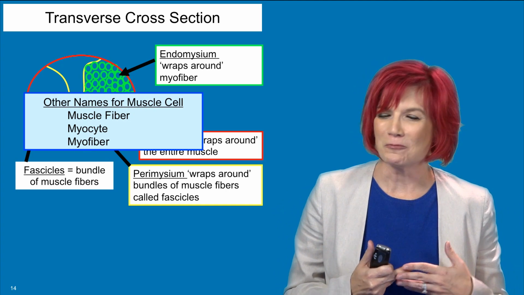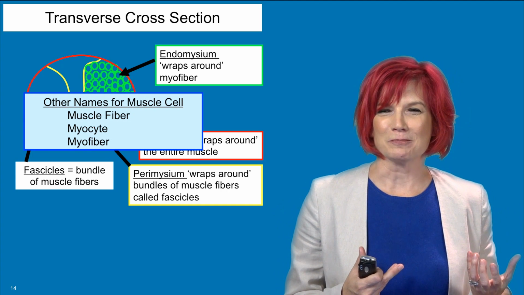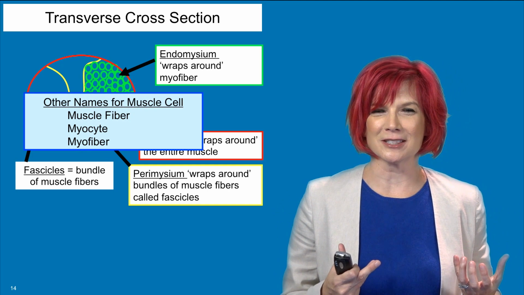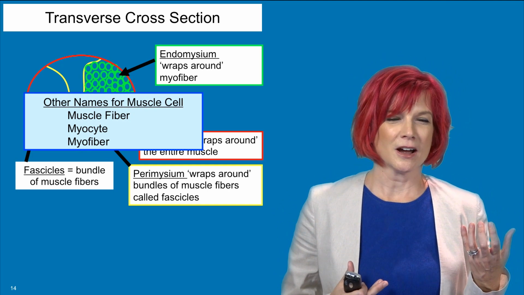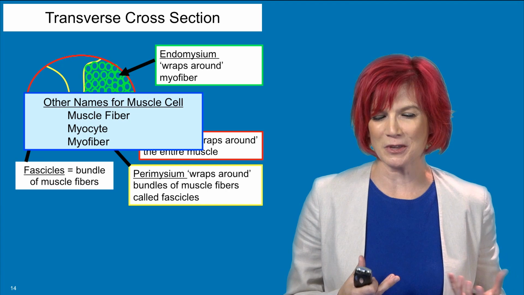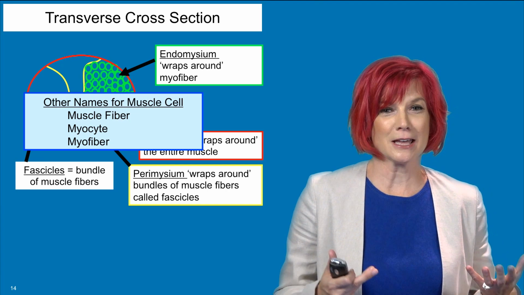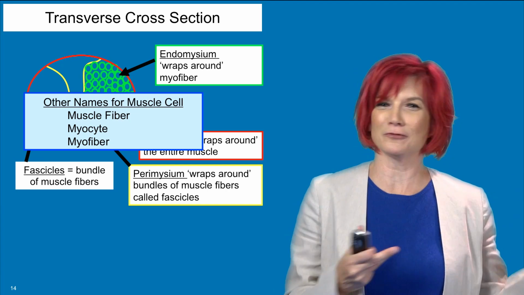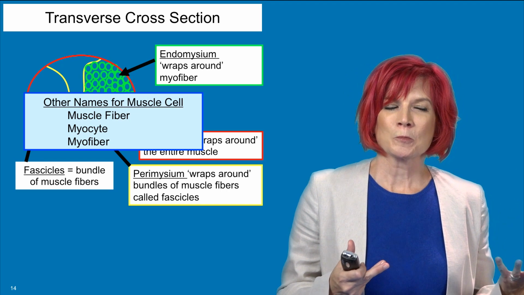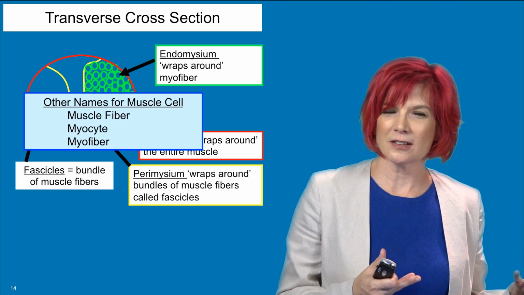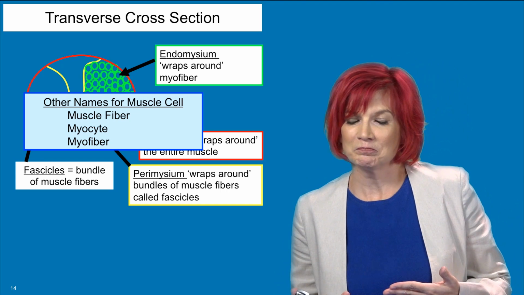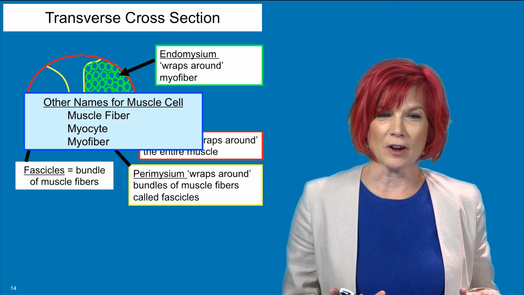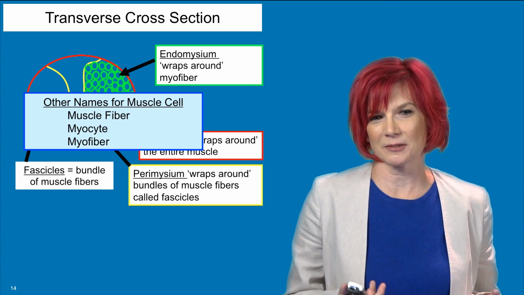Now, what sometimes can make science and research confusing is that we have many names to indicate the same structure. And I just want to point that out to you now. As scientists, we flip-flop back and forth between all of these. So a skeletal muscle cell is also known as a muscle fiber, a myocyte, or a myofiber. Any of those terms are correct.